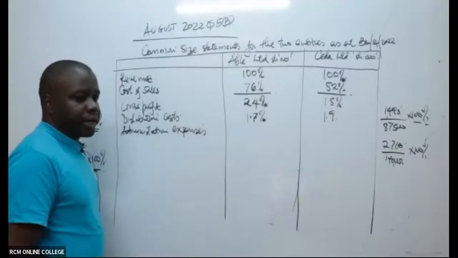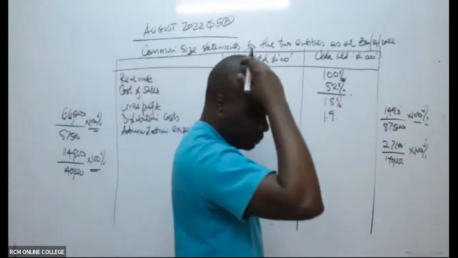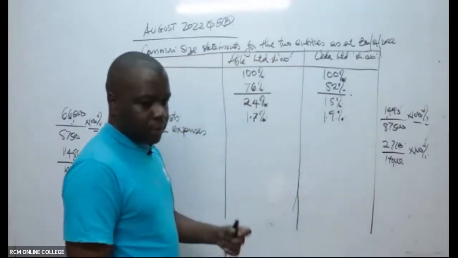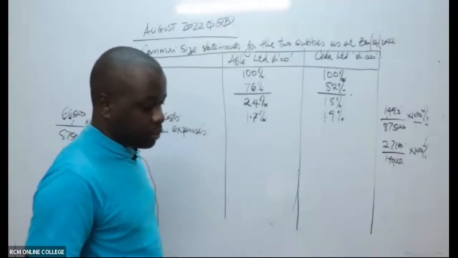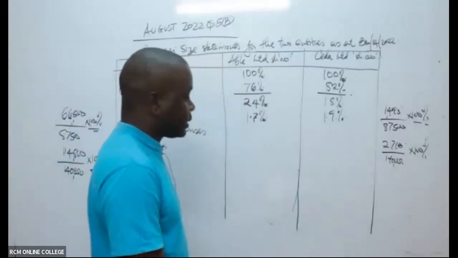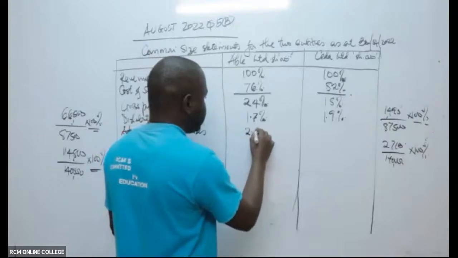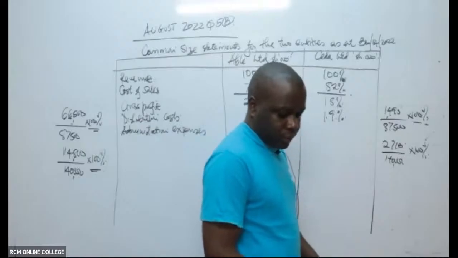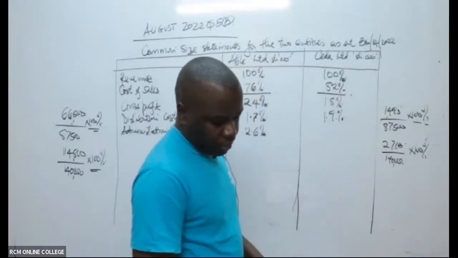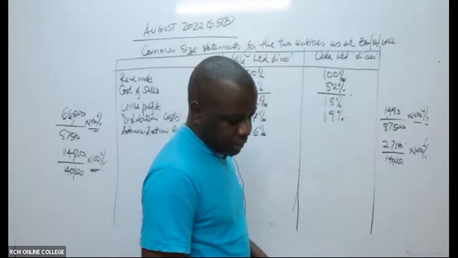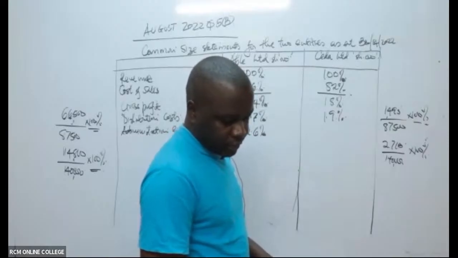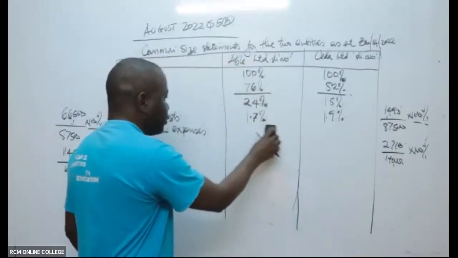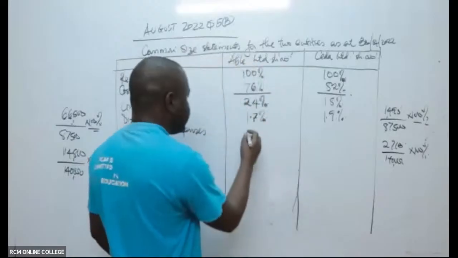So for administration expenses, you are getting what percent? You are getting 1% for administration expenses. For administration expenses, you just use the same procedure. I can see you're saying 2.6%. What about for SEDA? Is it 2.6 or 3.3? I don't know. 3.3%.